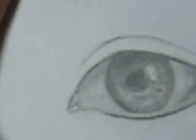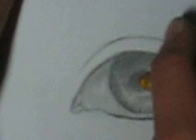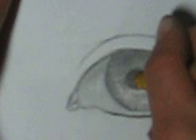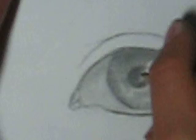And then take the eraser, and it's a little bit darker. Make sure it's even coloring so it doesn't look off. And just make a little highlight. And if it gets out too big, just color some in and make it a little bit smaller. So, like that. Alright, so you've got the basic shape of the eye.